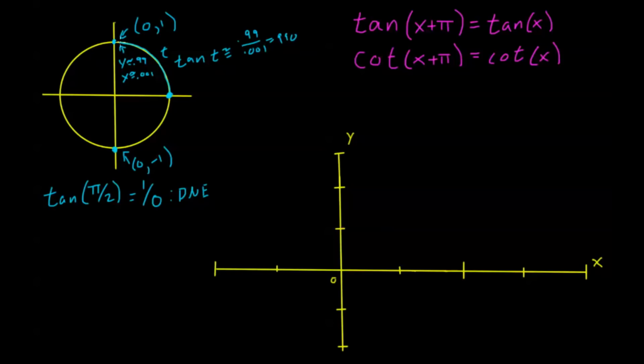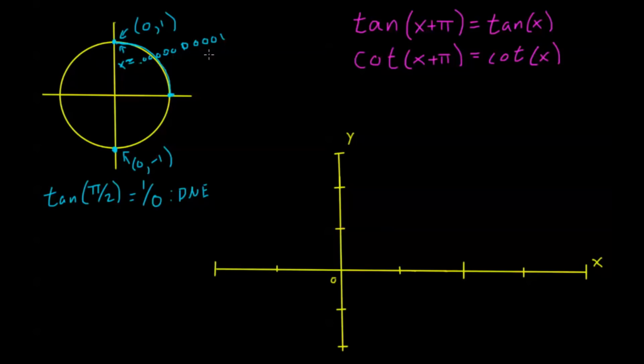Well, let's just say I kept getting even closer. Let's just say that I got even closer than this. And I won't concern myself with what my y value is. I don't want to mislead you to think that that was accurate. Those were not really points on the unit circle. But let's say I get really close so that my x is getting even smaller. Let's say I get close enough so my x equals 0.0000001. Now, no matter what, my y is about equal to 1. So y over this value is going to be about 100,000, right? And I can take x even smaller than this. I can take an x, let's add a couple more zeros in there, right?